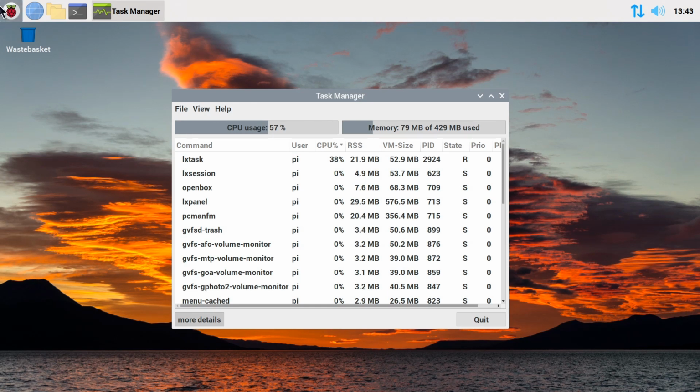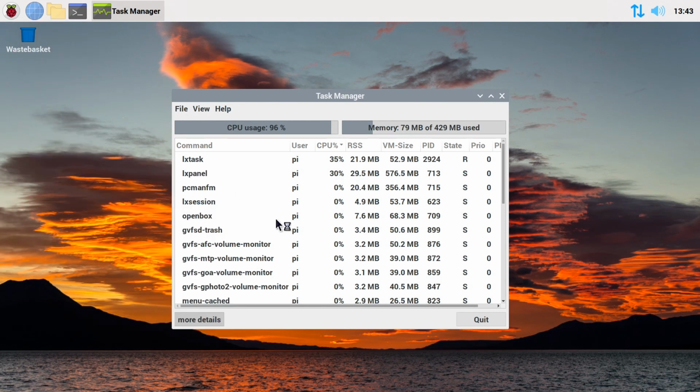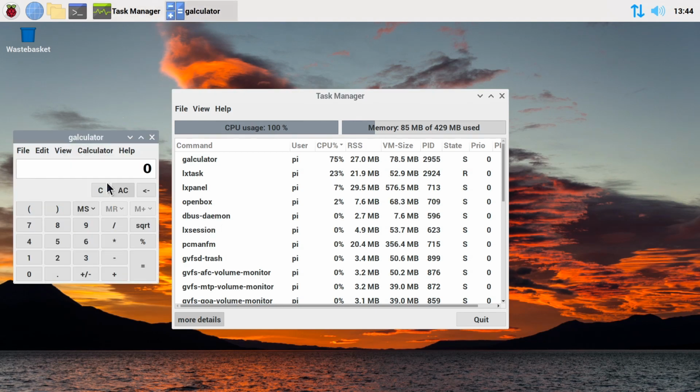Let's just run up also something else. Let's say run up, I don't know, the calculator. I'm picking quite small applications, and even so, they take a little bit of time to come up. It's going to get there in a second. Can we have the calculator, please? Go on, you can do it. It's having a little think. There we are, the calculator and the task manager at the same point in time.